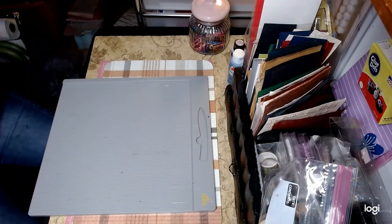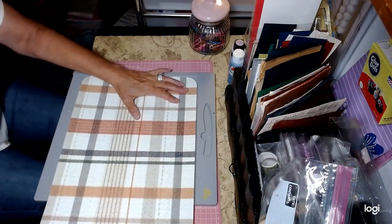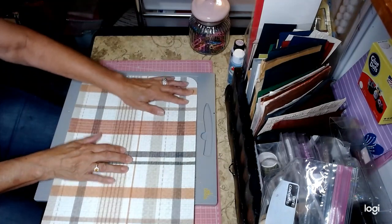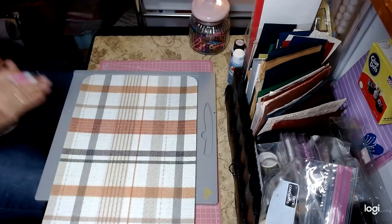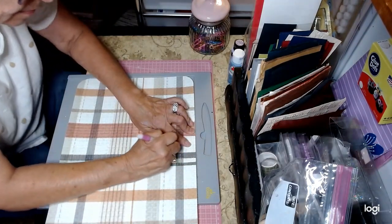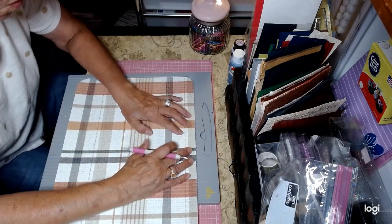So what we're going to do first is I have my scoring board here, and we're going to score on the side that is going to be the outside. And we're going to score this at 7.5 first. So we're going to go right ahead. We're going to score this at 7.5. And you want to make sure you really get into that score. Okay, we're going to turn this. And again, we're going to score at 7.5.